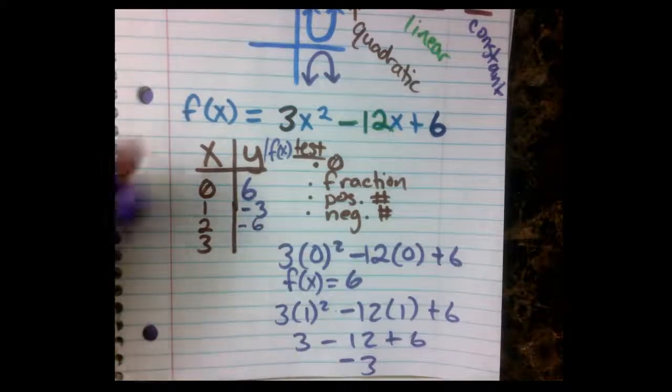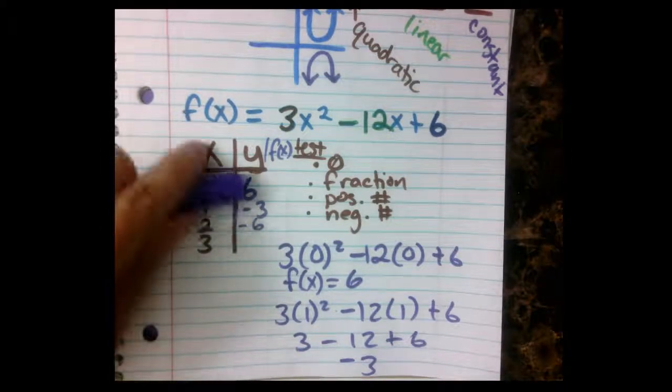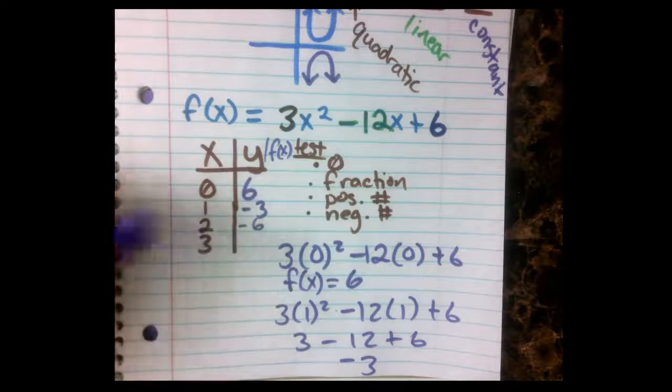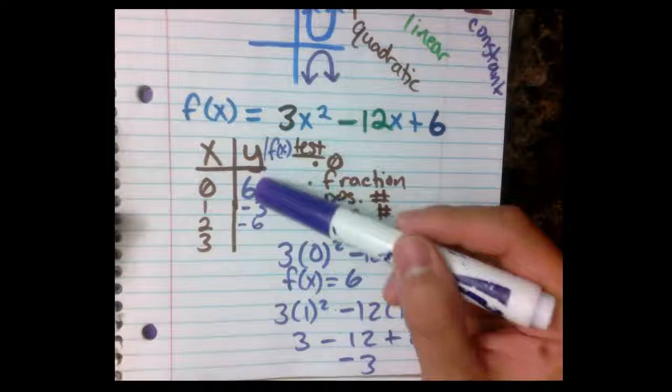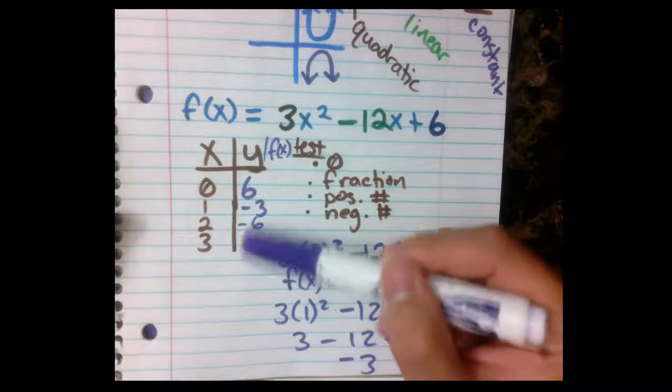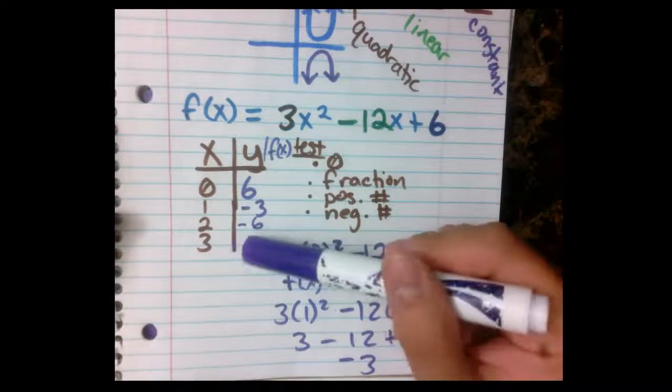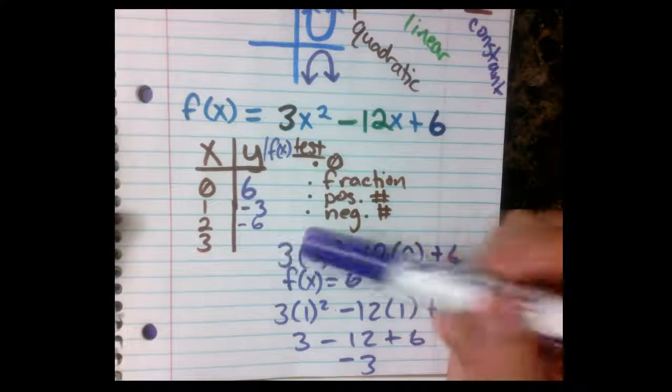Alright, and you'll notice here we already went from positive 6 to negative 6, so we've got a nice range here. Whenever you see that you've got both the positive and negative versions, chances are this is going to keep getting more negative, which means this next number is probably going to be a really big negative, and we probably won't want to graph it. But I'm going to go ahead and plug it in anyway.